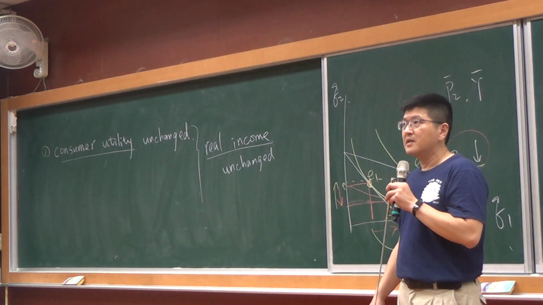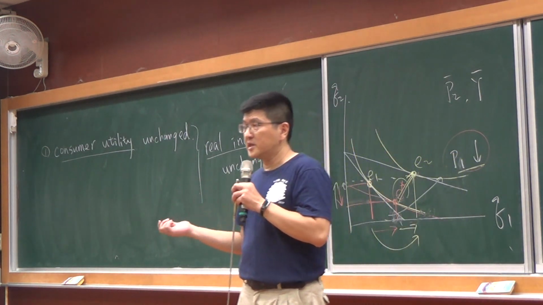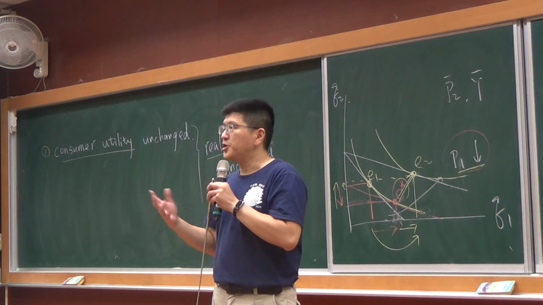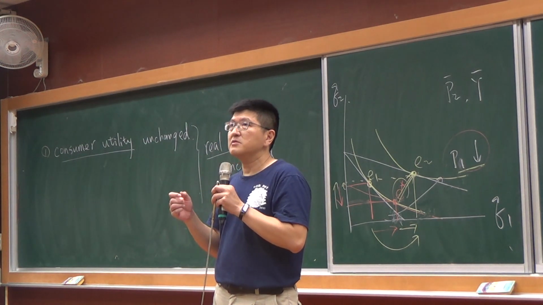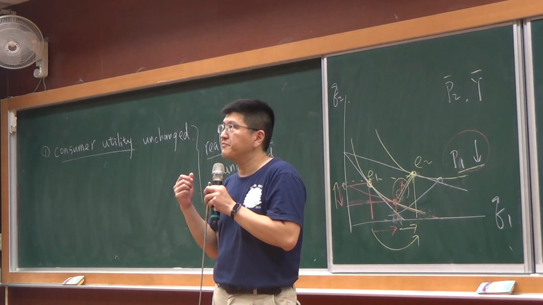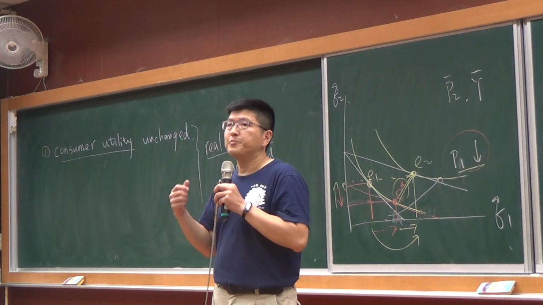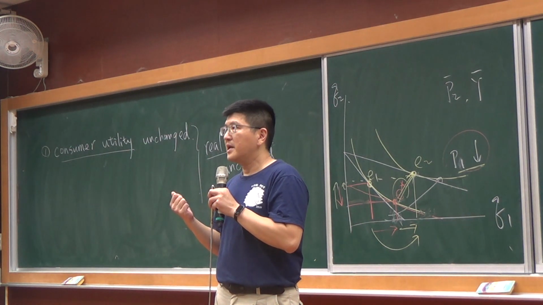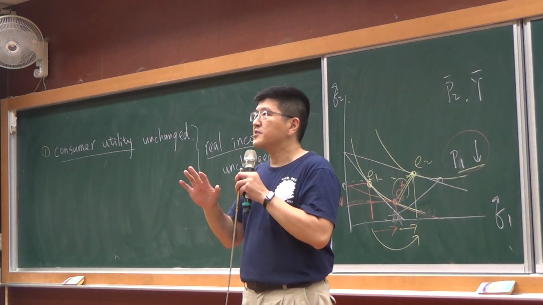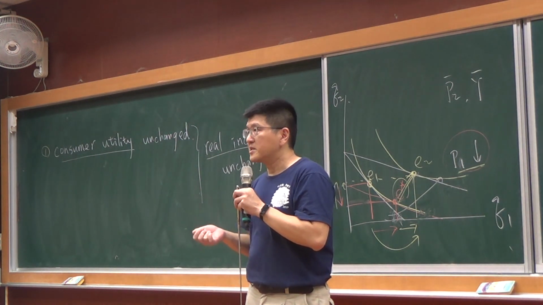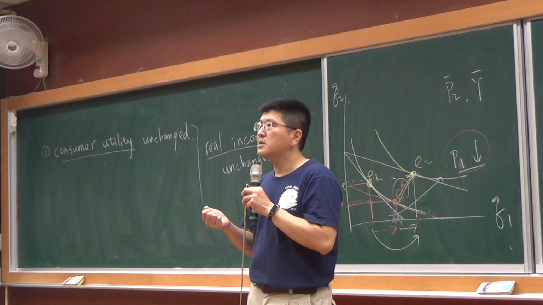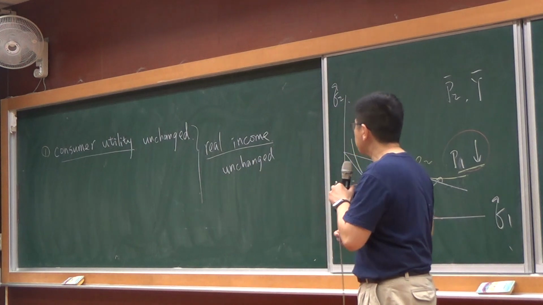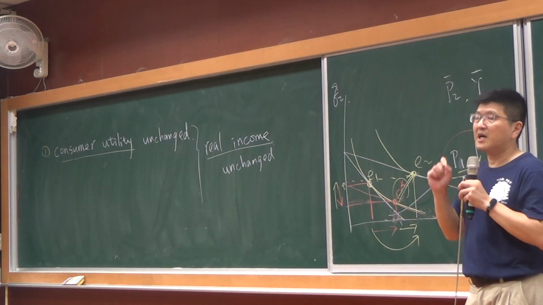Okay? So imagine that in a world with some things cheaper, you will feel your purchasing power is raised. It's actually not only a feeling, it's a real thing. Your purchasing power can be raised up. And in a world where some things are more expensive, your purchasing power will be lower. Okay? So your purchasing power is reflected by the income effect.